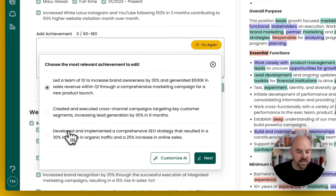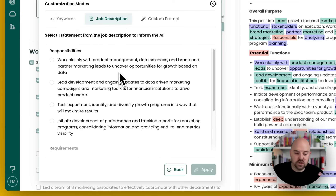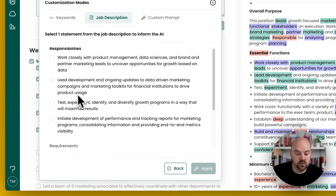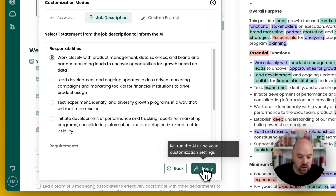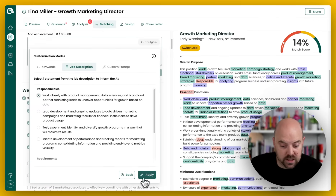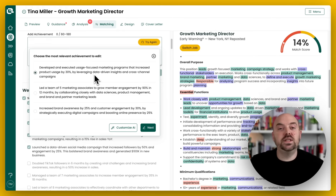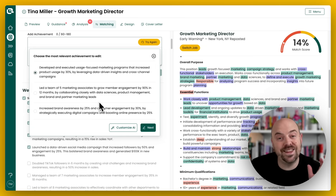You could pick one of these if you'd like, but in this case we want to look at the JD bullets in particular. So let's go ahead and customize the AI. Let's go to the job description. Now it's structuring it for us and we can see exactly what we want to respond to. In the responsibilities, working closely with product management is really important to them, and I did do that in this job. So let's go ahead and respond to that particular responsibility — product management, data scientist, brand partner, and growth based on data. Let's apply that and see the achievements we get: develop and execute marketing programs that increase product usage using data. Each of these achievements is responding to that particular responsibility.